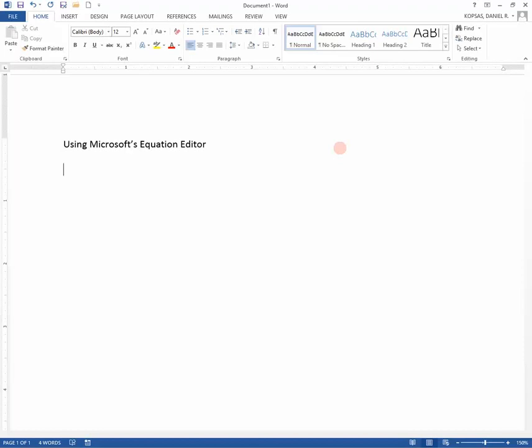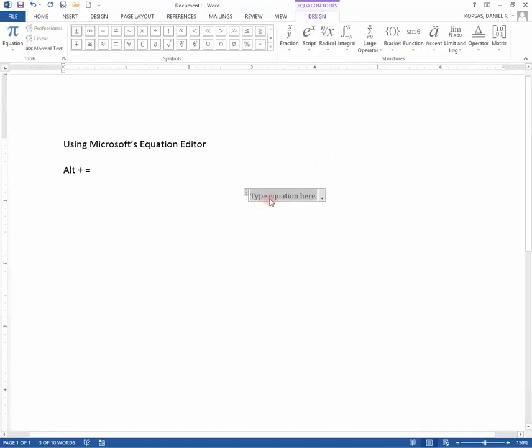Keyboard shortcuts. The first keyboard shortcut that I learned was how to open it without going to click on Insert Equation. You do that by holding down Alt and hitting equals on the keyboard. So I'll do that now. If I hold down Alt and hit equals, you'll see that I get a template for an equation here. The reason the equation is in the middle of the page is because it's on a line all by itself, and so it defaults to the middle of the page.